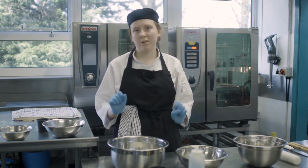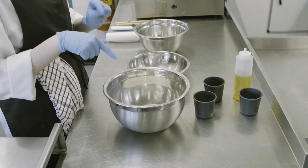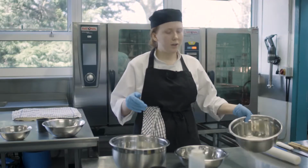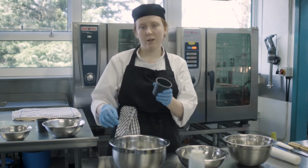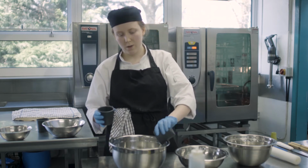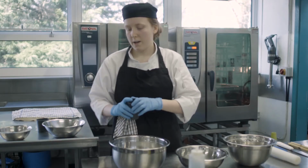So the first thing you want to do is get a bowl of flour. I start off with most of my flour but not all of it. Some of it is separated in another little bowl. And to this I'm going to add some dried yeast and some salt to opposite sides of the bowl, because if you add them on top of each other the salt could kill the yeast actually.